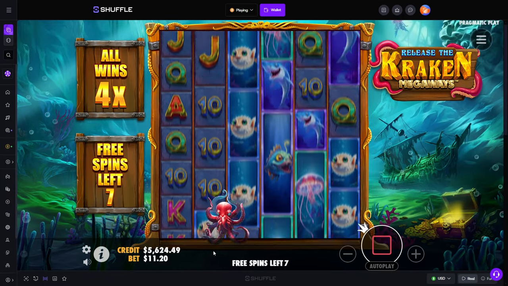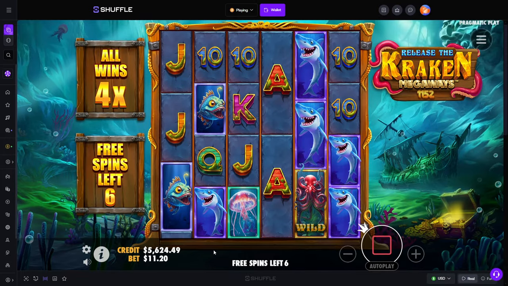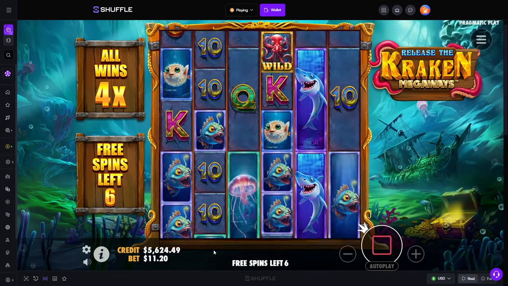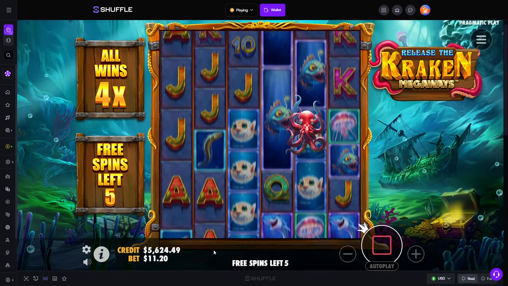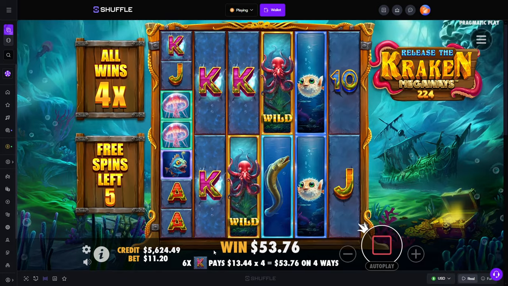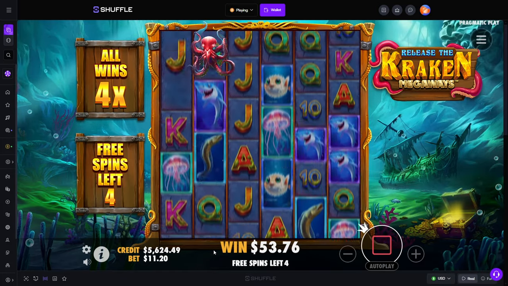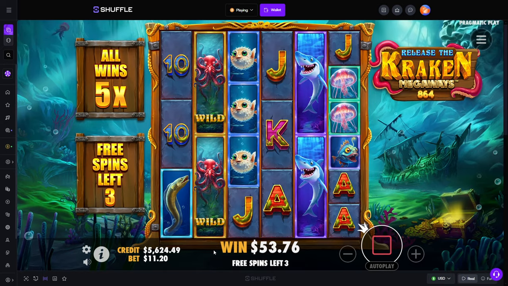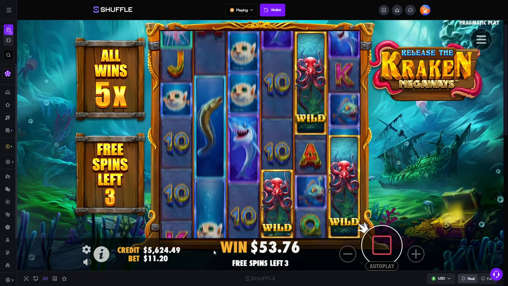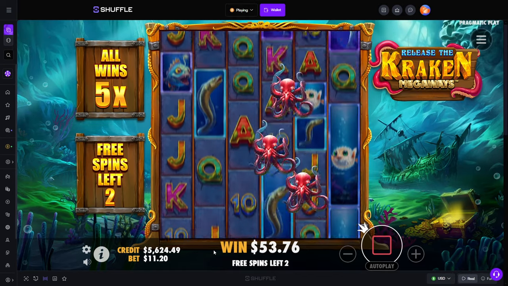No, you didn't start with a wild though. Oh my fucking god. Gotta give us another one right here, bro. Come on. Nice. With the multi as well. Alright, that was a good spin. One more. One more. Gave us so many dead spins at the start.